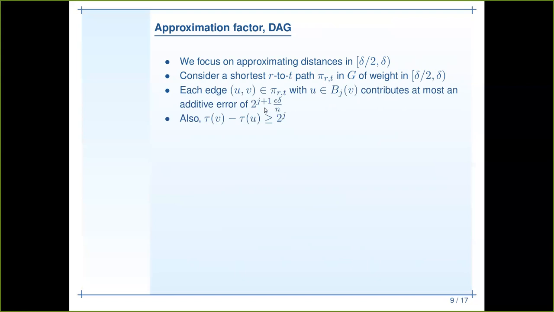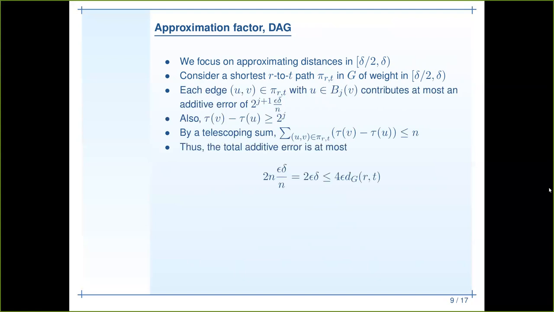So you can think of it as distributing this additive error over every increase you get in topological order when you move forward from U to V. The average additive error per increase in topological order number is this number here divided by this number. And how much can you increase the topological order when you sum over all edges of the shortest path? Well, it must be at most n, because you can only go forward in the topological order, and all these differences sum to n by a telescoping sums argument. But now, if you multiply n by this number divided by this number, you get the total additive error of this, which you can calculate to be at most 4 epsilon times the shortest path distance from R to T. And this amounts to a multiplicative error of at most 1 plus O of epsilon, which is what we want. So that was how we dealt with DAGs.